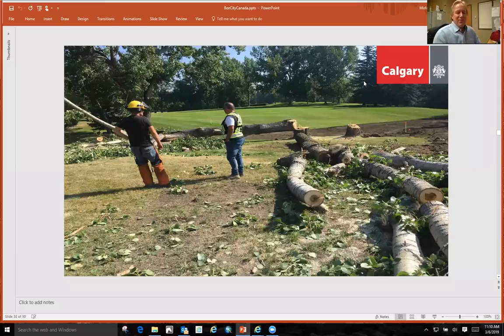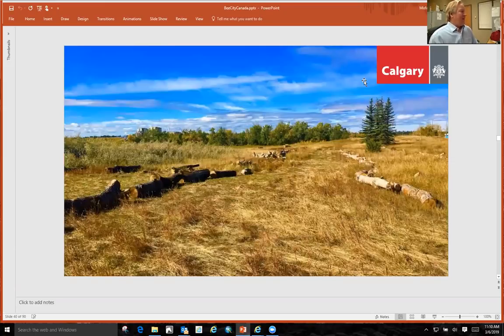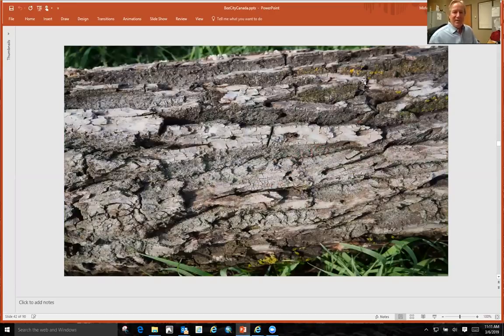We found out that a local golf course, Earl Grey, was getting rid of all their trees — they had to move their fairways because of a new pathway. So instead of putting the logs in the dump, we said we'd come and get them. Monday we found out they were taking down the logs; Tuesday they stockpiled them for us; Wednesday through Sunday we spread the logs out for the entire distance from McLeod Trail to Acadia Drive. We drilled holes in them for bee habitat — a better use than sending the logs to the dump. Two lucky guys got to drill all the holes, using generators in their wheelbarrows.